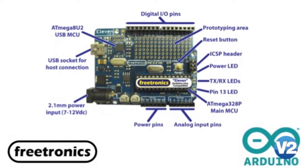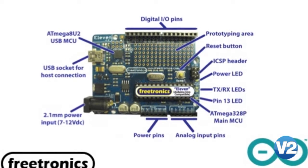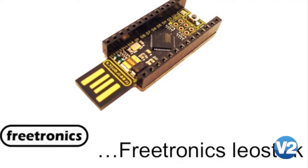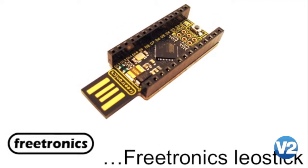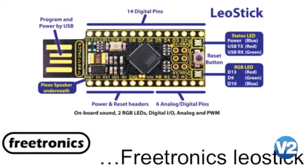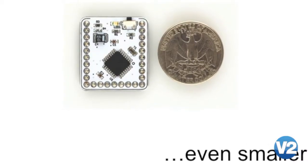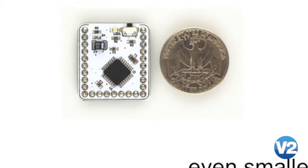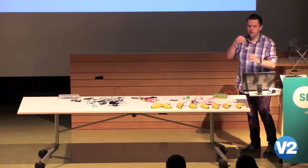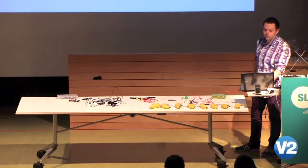It has the same sort of chip that the Makey Makey has, the ATmega. It has all different pins you can plug in and so on. But it comes in different shapes and sizes as well. There's the LeoStick, the Leonardo, which is the same thing but just smaller. I'm trying to figure out how to make a Makey Makey out of one of those, so it would only cost you $30. And they're even smaller. I discovered this one the other day, which is a whole Arduino, but it's just tiny. It has all different parts that can be stacked on it, so it can be added to the network and so on.